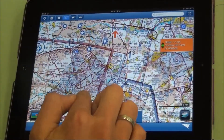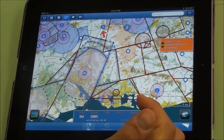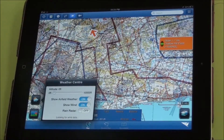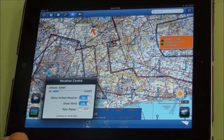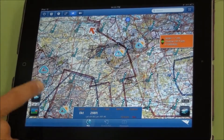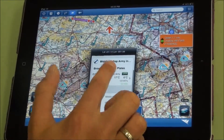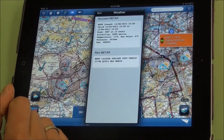This can be particularly useful if you're using the vector charting for a one-off trip to the continent, and you can then use the airspace overlay to get your aeronautical information. If you press the weather button, the weather options come up in the bottom left. You can choose to turn on and off the airfield weather, winds aloft at a height that you choose to see, and rain radar overlay. Here you can see the wind arrows and also pictorial weather digest for airfields which have METAR and TAF data. You can press and hold to get the weather decode — the raw and the decoded plain text.